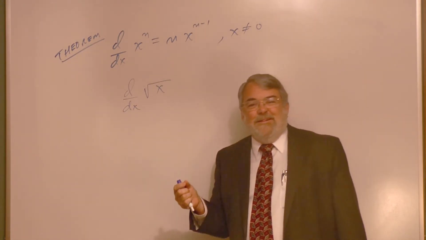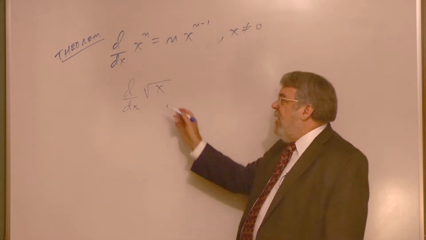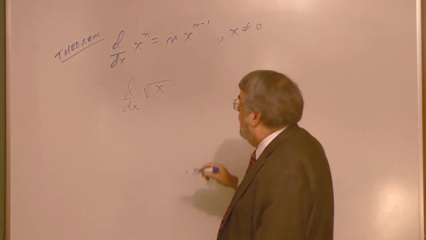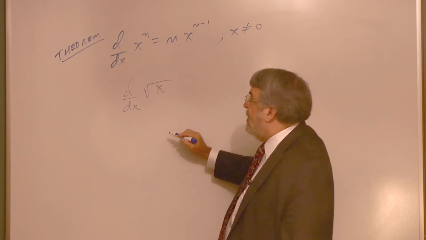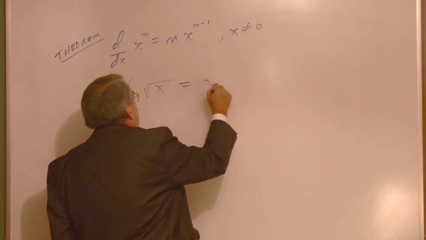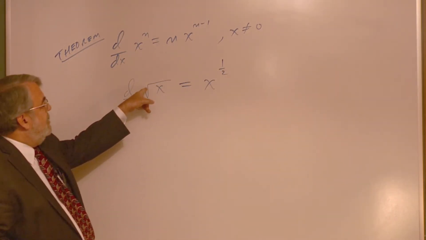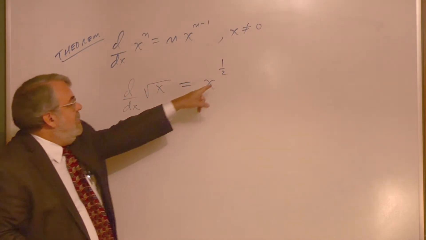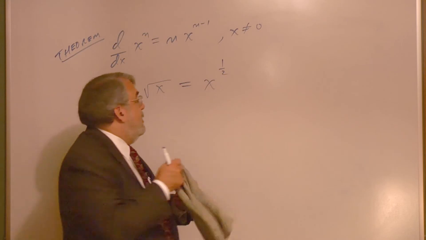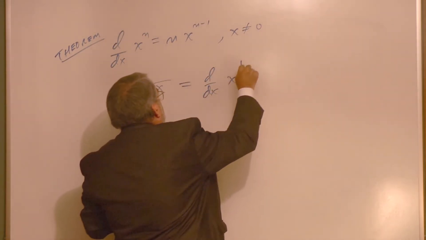Well, again, it's not in this form, so I have no theorem right now to apply to it. However, you might remember—if not, you've got to learn it very quickly—that when you have a radical sign, you can convert it to a fraction exponent. This is understood to be the second root of x, or the square root is the second root. So x to the 1 half. The 2 that we normally don't write for square roots appears there in the denominator.